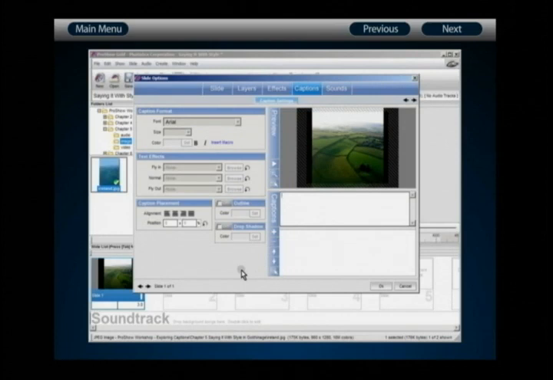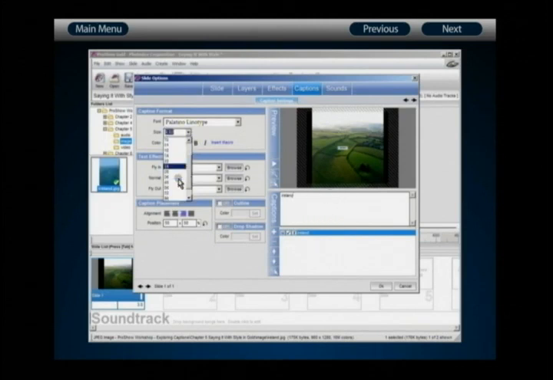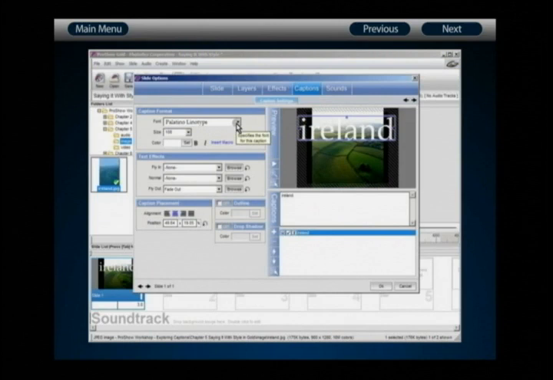The first thing that we're going to need is the title of what we're working with. And since this is Ireland, let's call it simply Ireland. Now notice that the caption is very small, that we don't have much that we can see here. We first need to begin by increasing the size of this caption. Let's try something pretty dramatic, like 108. Now we're off to a pretty good start. Why don't we center this caption so that it's properly justified for us? And let's choose a font that works much better for the text that we're using.